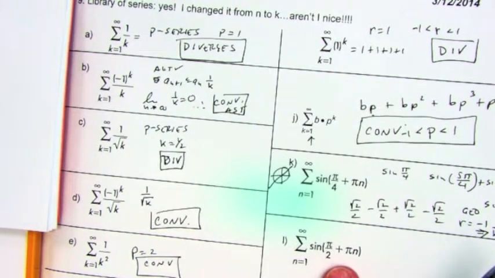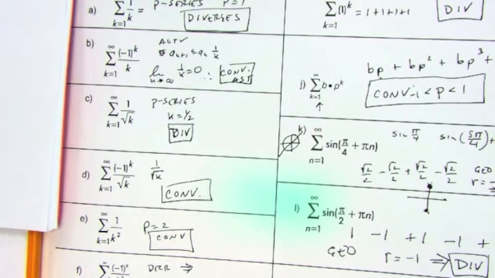All right, so if you look at this one, we're now doing it at, find the sine of pi over 2 and the sine of pi later, which is down here, and just going back and forth. So this is 1, this is negative 1, this is 1. You go back up there, down there, it's negative 1, plus 1. Well, it's geometric. And r is equal to negative 1. Well, it's not. It can't be. It has to be between negative 1 and 1. So therefore, it also diverges.